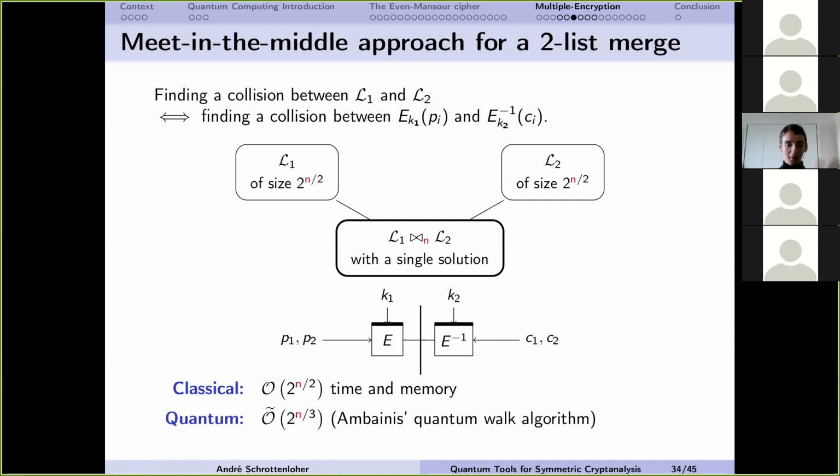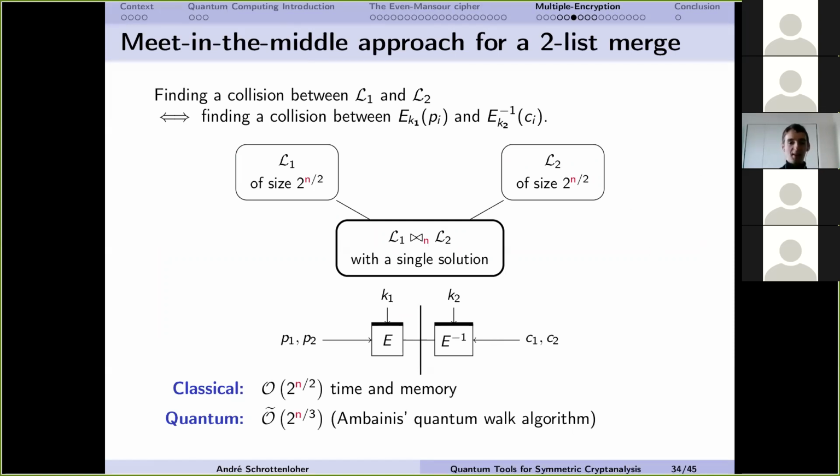Well, you only have two lists. If you only have two lists and you're expecting a single 2-XOR, a XOR of two elements that sum to 0, it's simply two equal elements. So this is simply like looking for a collision between the lists L1 and L2. This same situation for 2 encryption simply means we're looking for a K1 and a K2 such that K1 maps the plaintext to some value, and K2 maps the ciphertext backwards to the same value. So this is simply a standard meet-in-the-middle problem.